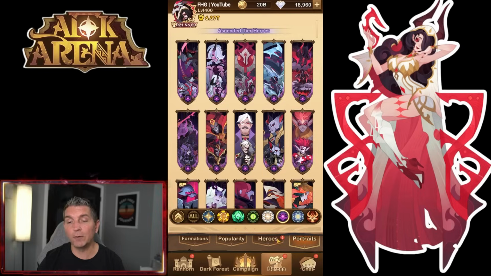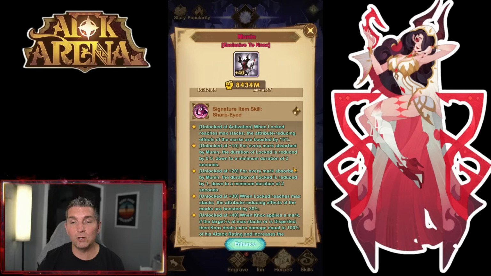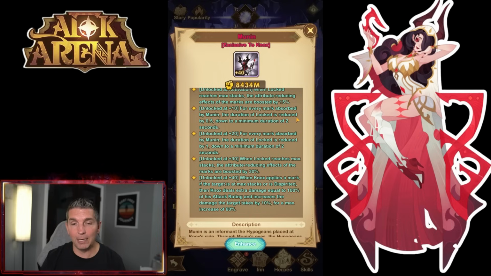But when you start getting to this level, it is so super and so silly expensive when it comes to building these out. Now, the next hero that we look at, and this of course is one that I built out, is Knox getting to that plus 40 signature item. Again, when you start thinking of utility in the hero, when he marks, if the target is at max stacks or dispirited, Knox deals extra damage equal to 100% of the attack rating and increases the damage the target takes by 10% for an increase of 60%. When you start looking at the teams that Knox is being run in, especially with the Slumbering Seal, if you have a target that is marked, that is taking a 60% damage increase. That is going to take down the target that much quicker. That's the reason, even looking outside of the Slumbering Seal formations, Knox does incredibly well because he is going to ramp up the top end damage that you're doing within AFK Arena.